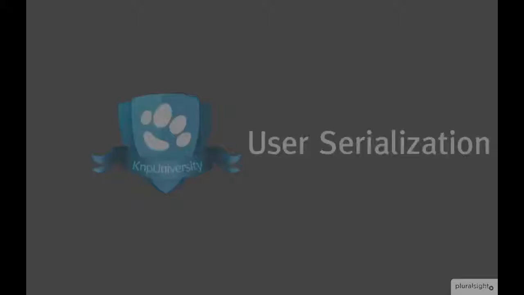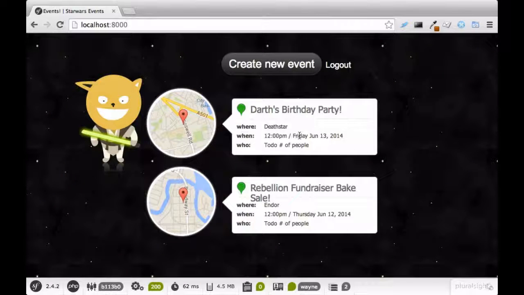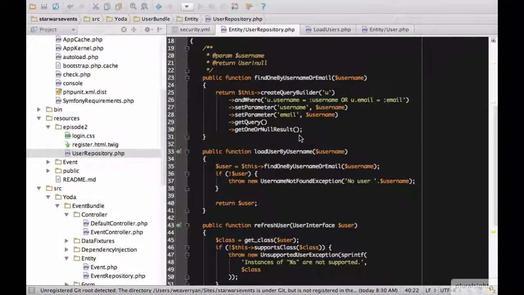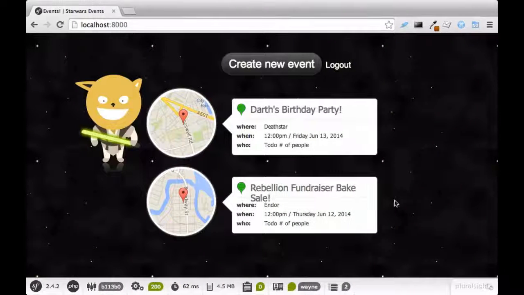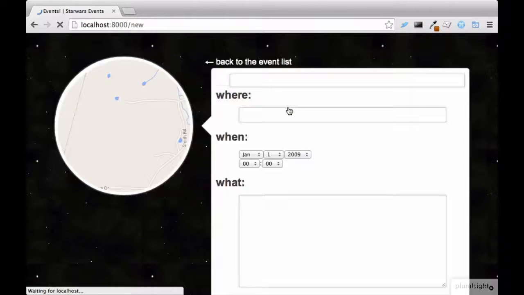There's a problem. I have to bother you quickly with a little issue of serialization. When a user logs in, the user entity is stored in the session. For this to work, PHP serializes the user object to a string at the end of the request and stores it. At the beginning of the request, the string is unserialized and turned back into the user object. This is great, and it's obviously working great.